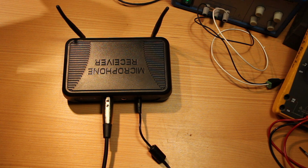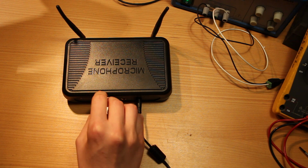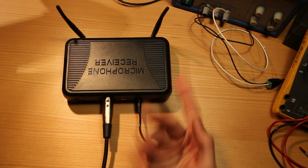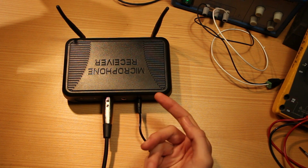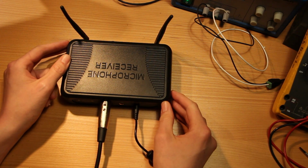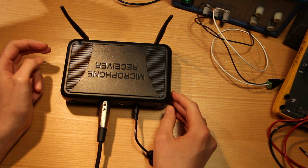but it's probably coming from either the preamplifier driving the output on this microphone receiver, or potentially it's coming from something in its internal power supply or power supply filtering. Just to rule out another externality, let's try replacing the switch mode power supply brick with a linear power supply.